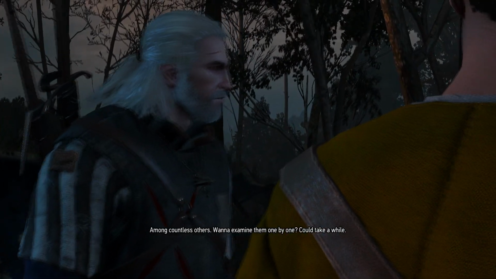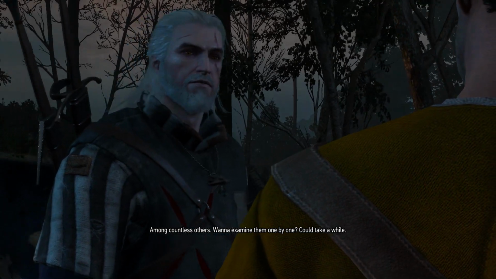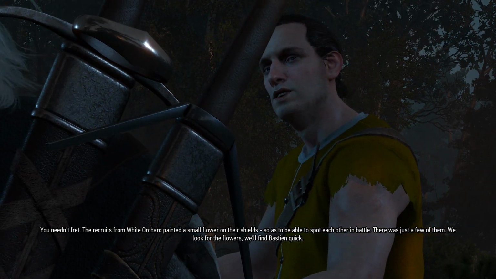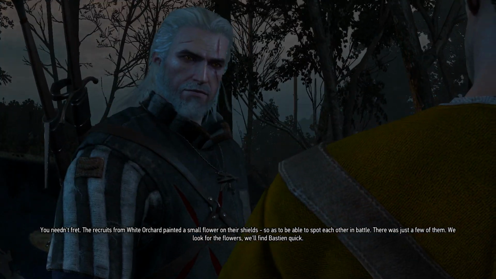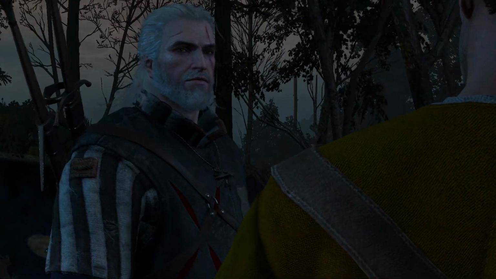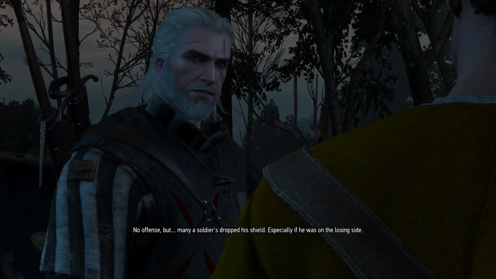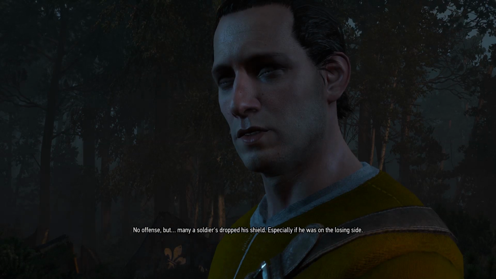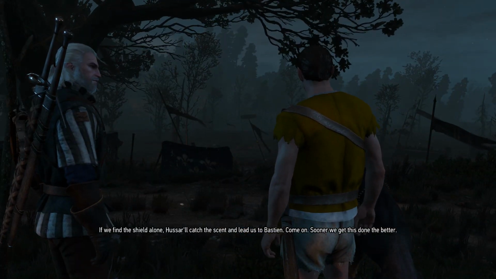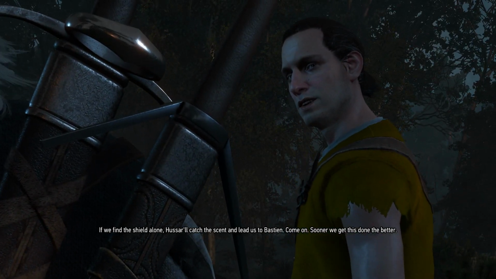You're here, good. Bastien. His body must be here somewhere, among countless others. Want to examine them one by one? Could take a while. You needn't fret. The recruits from White Orchard painted a small flower on their shields so as to be able to spot each other in battle. There was just a few of them. We look for the flowers, we'll find Bastien quick. No offense, but many a soldier's dropped his shield, especially if he was on the losing side. If we find the shield alone, Hussar will catch the scent and lead us to Bastien. Come on. Sooner we get this done, the better.